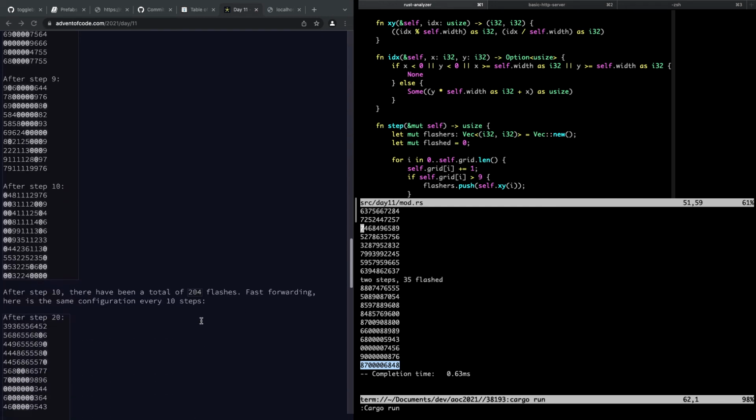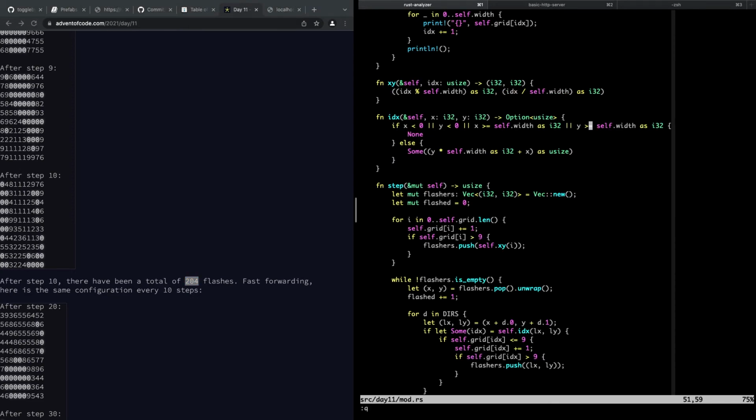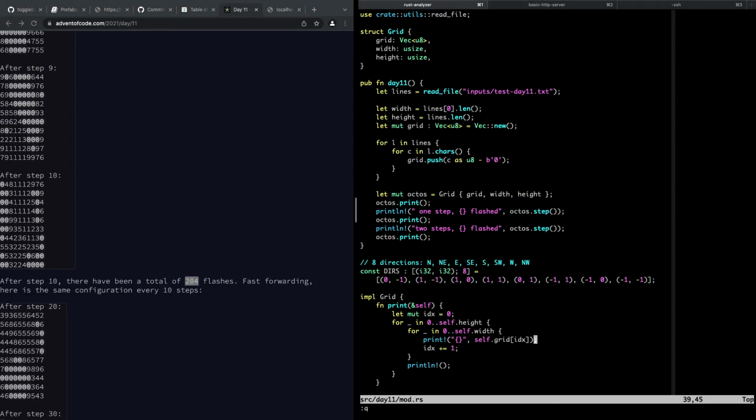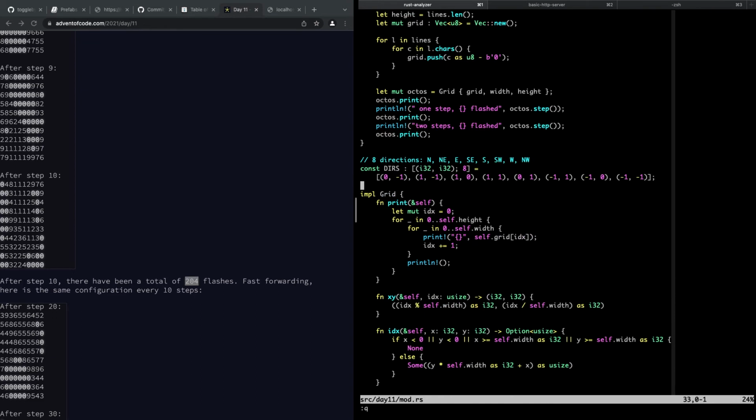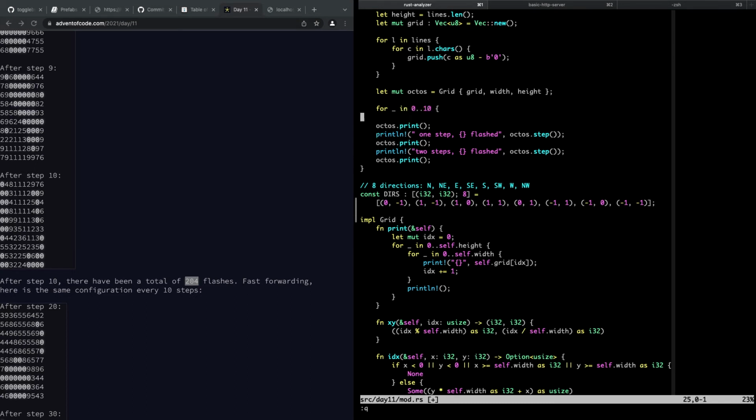Let's do a quick test with the test input and see if we get 204 flashes after 10 loops. That would be the next thing to do. So we're going to say for, we don't care about the variable, in 0 to 10, octos.step.